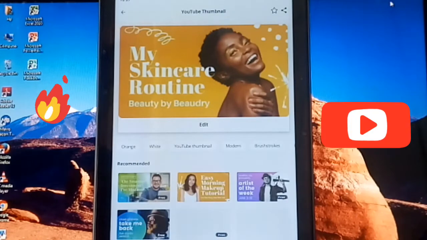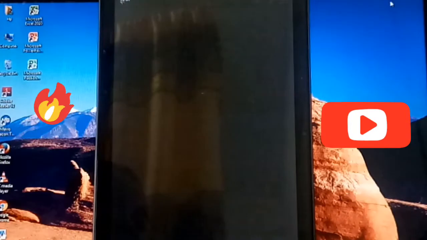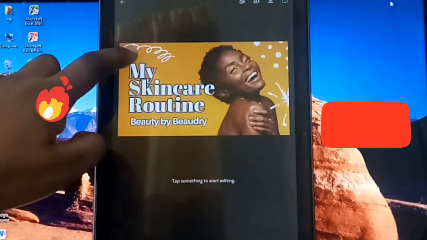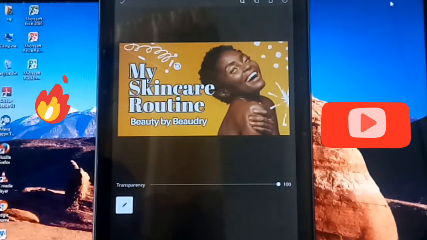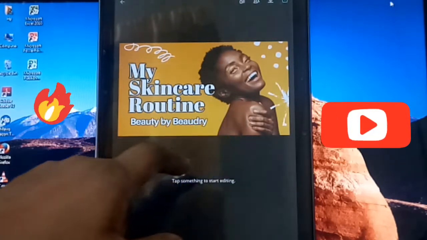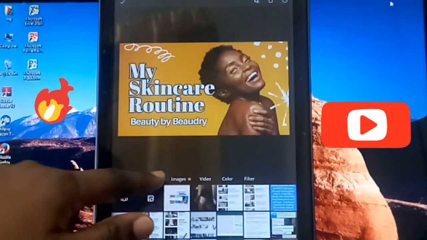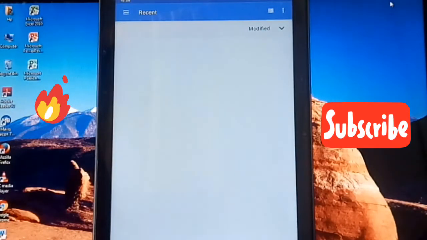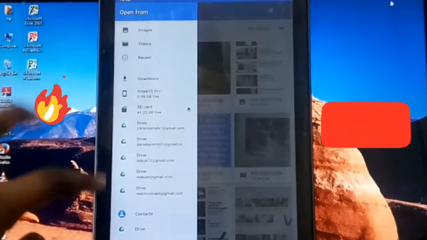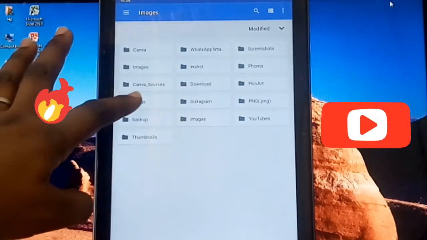We are going to edit it. I'm just using this one as an example, as I did the first one. So you edit it, you put your picture, and whatever you want to write as your wordings or any other logo. This one, everything is editable. Let's edit the picture and put our own picture inside it. After we put our picture inside it, just write anything that you want to write in there.